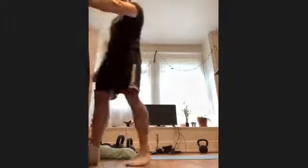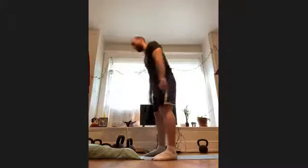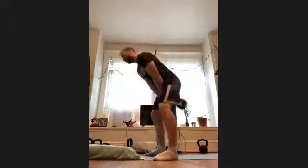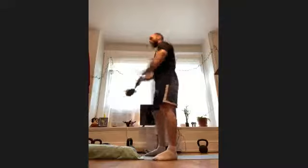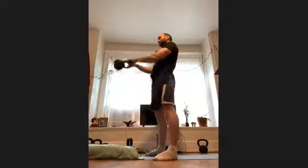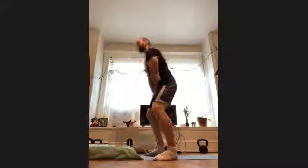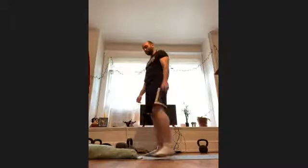I have a Tabata timer set up on my screen. So we're going to start in 10 seconds. And I'll call out what we're doing. 4, 3, 2, 1, go. Park swings. Perfect. We're just going to be working for the whole 20 seconds. Two, one, rest. First round doesn't seem so bad.